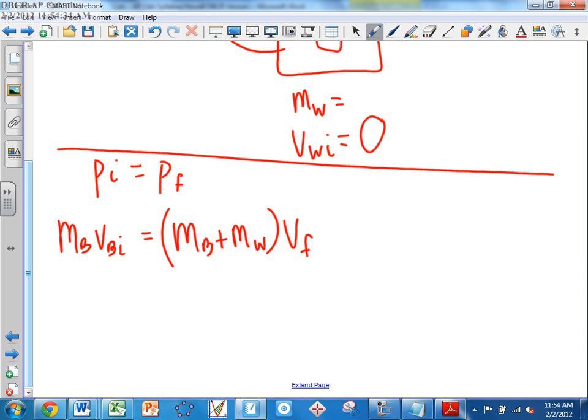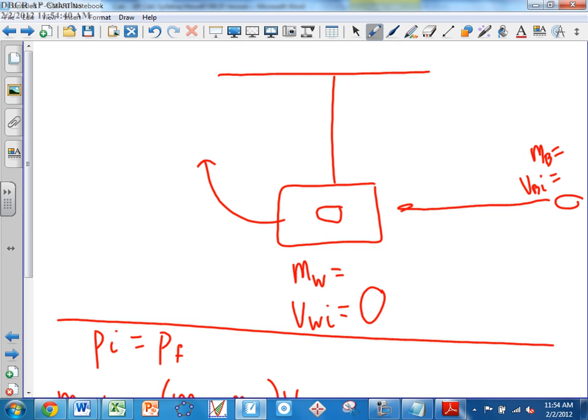We have to think about this. If we look at the energy of the block right as it hits it, and then look at the energy it gains as it goes up. So again, when this bullet hits, the block is going to start to move. When an object is moving, what kind of energy does it have? Kinetic.